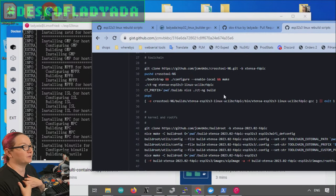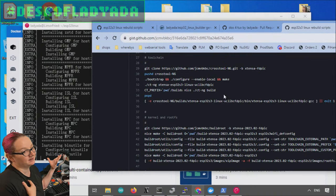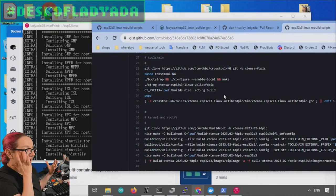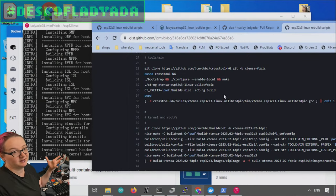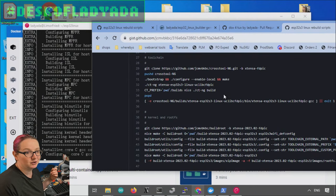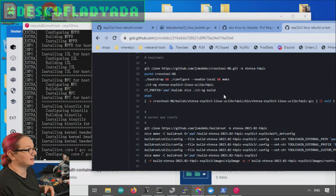I actually grew up with Linux — I ran Slackware 1, NetBSD, FreeBSD, OpenBSD, then a lot more Linux, then Mac OS. But now I'm on Windows because so many customers use Windows and almost all the software I need to do my job runs in Windows only. So within Windows, if you want to run a script like this, there are a couple of options. You can use something like MSYS, which I do use here.